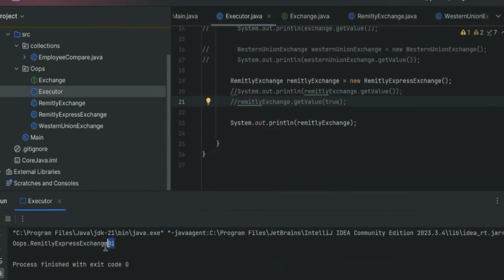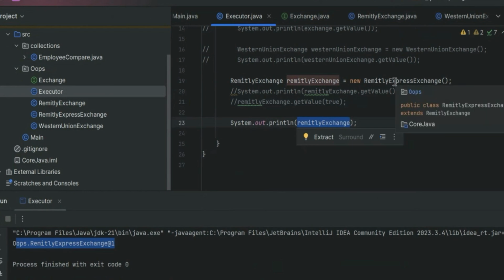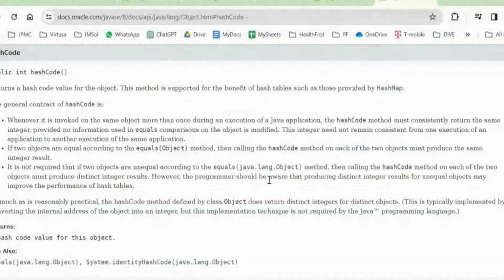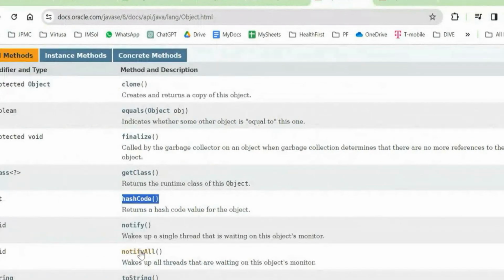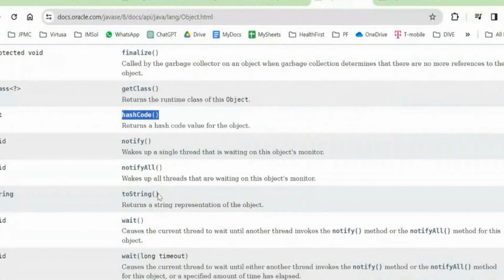You see here, at the rate one has come. So basically, when you print it, it's calling the toString method of this object. There will be a toString method also in the Object class, which returns a string representation of the object.